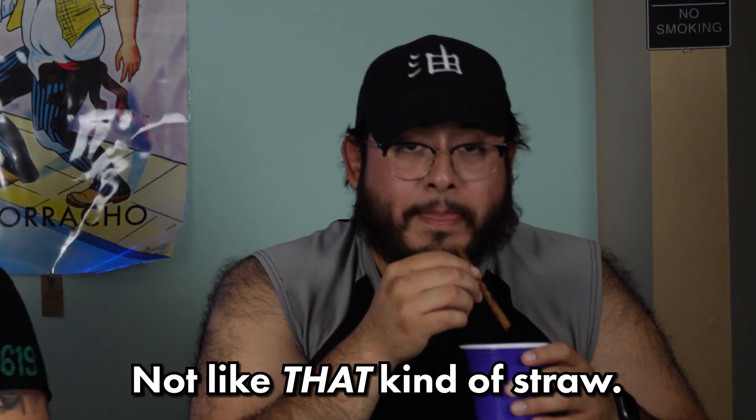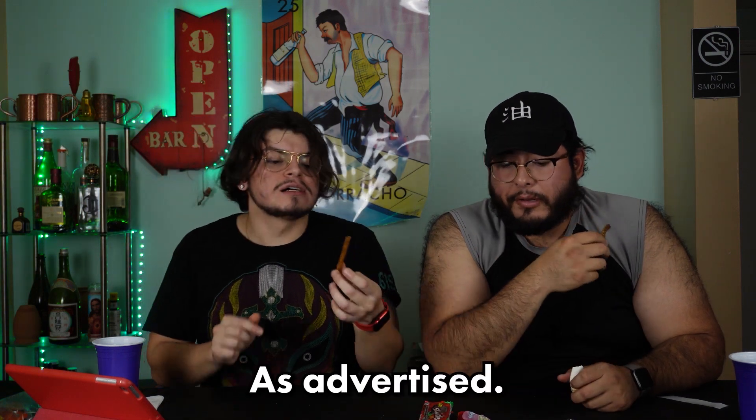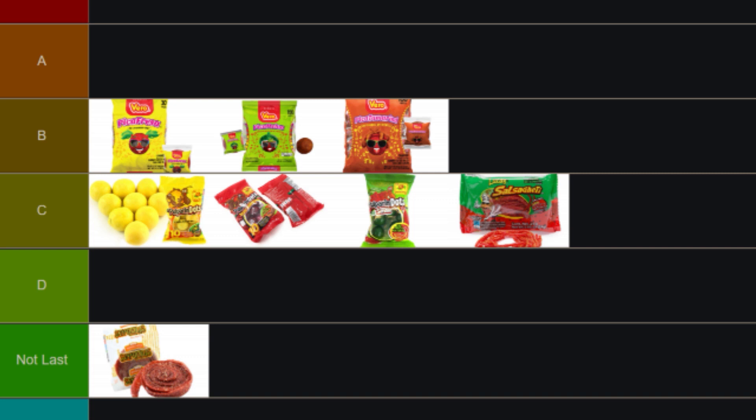Next we have sweet list straws — this is our last candy in the goma section. These are like those sour punch straws. Same brand as the spaghetti. They're filled — rellenos. That's what makes it stand out versus the sagheti: all the flavor is inside. The sagheti had all the flavor in the sauce and that was too much hassle. It's good — way better. This tastes more like pineapple than anything. As advertised — they delivered. Now we got the watermelon. You can see it's sprinkled with sugar. It's good, the sprinkles are great, but between the watermelon and the pineapple, I'm going to give the edge to the pineapple. I agree. I feel like if you left me with a whole pack of those, I would eat all of them.